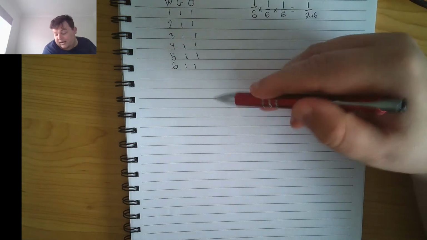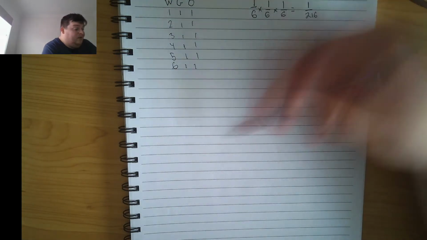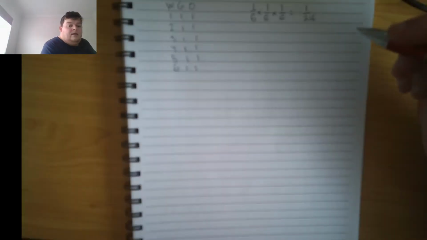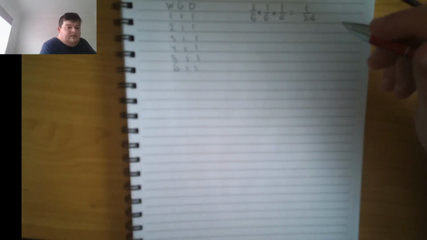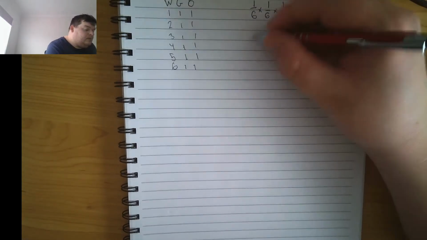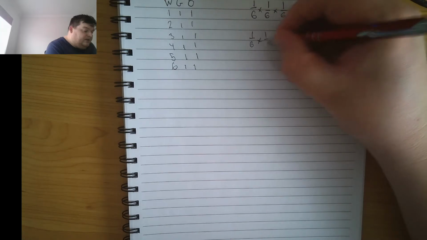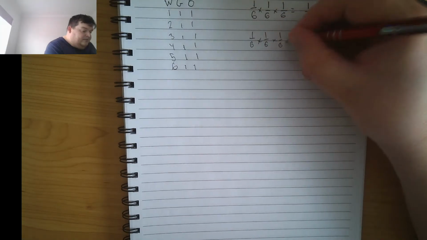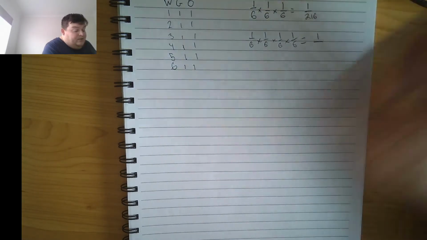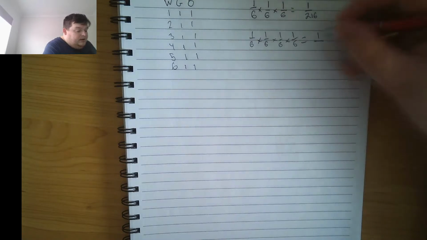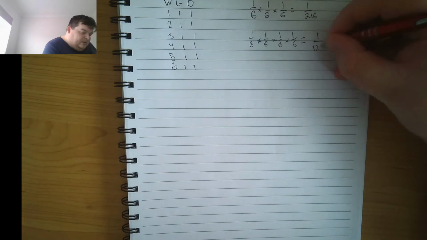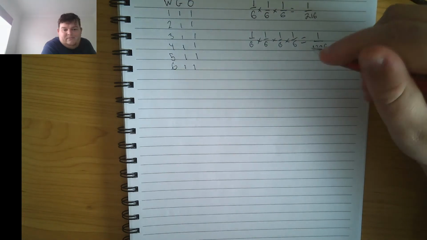You can see why I didn't want to write that out, right? Because then I would have to write out a sample space of 216 possibilities, which is just insane. That's how many possible outcomes there are. And again, with 4 dice, all you're doing is 1 over 6 times 1 over 6, times 1 over 6, times 1 over 6, which equals 1 over, that's whatever 6 times this is, so it's 1296, I think. 1296. I may have messed that up, but hopefully not.